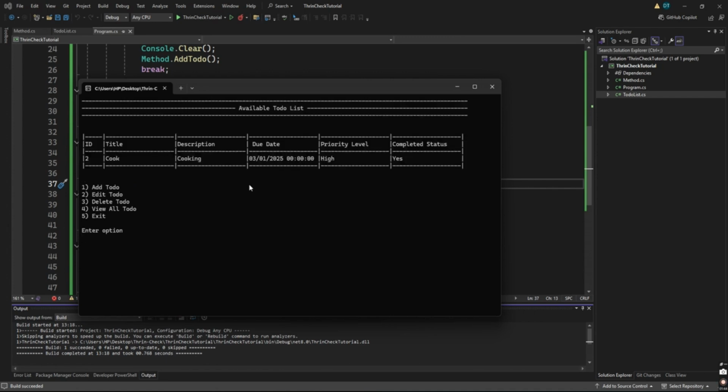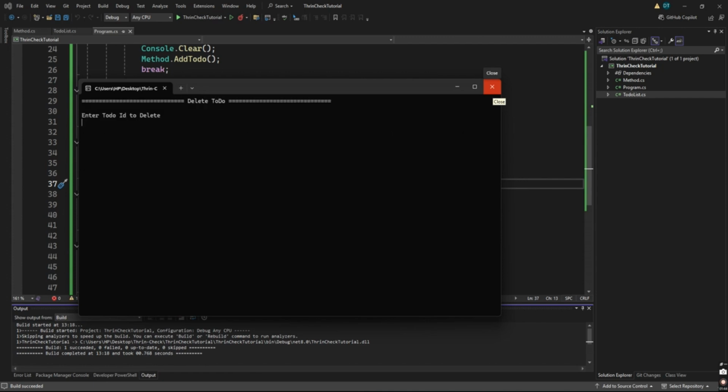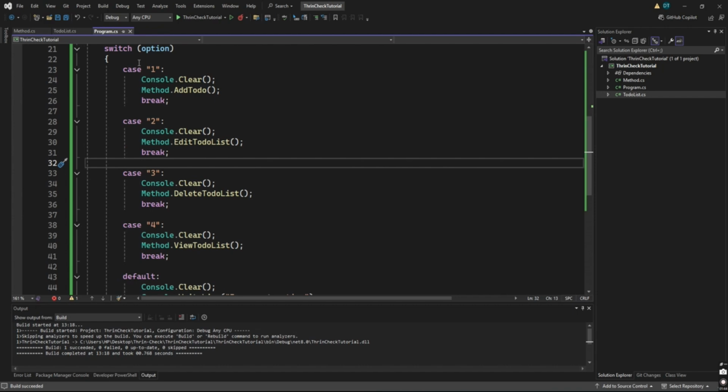Obviously, it has deleted it. Sorry, it has deleted it. But there was no message. I didn't pass in any message to show us that it has actually deleted it, but it has deleted it. So if I say 3 delete and then I just say 2, there is no message that shows it has been deleted successfully.